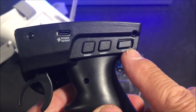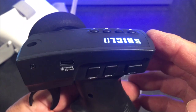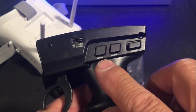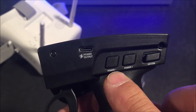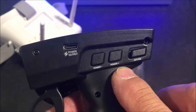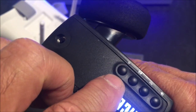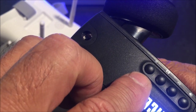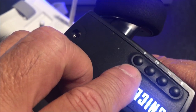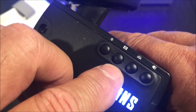We have the power sliding on and off switch and a haptic feedback and light turns on the remote controller. Now there's a power minus button. This is the low speed mode button at 70% and power plus button. This is the high speed mode button at 100%. On the top, we have the 1/4 inch screw hole to mount a display screen. We have the multi-function button, which is basically used to bind to the RC car if the RC car gets unbound for some reason. And we have the VTX on and off button, so you can remotely turn the VTX on and off.